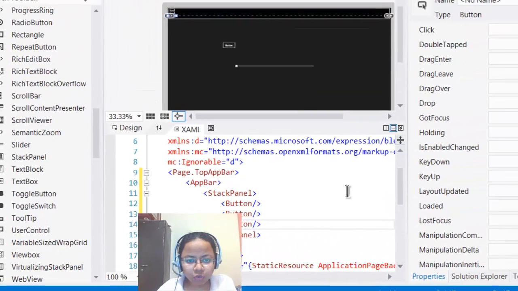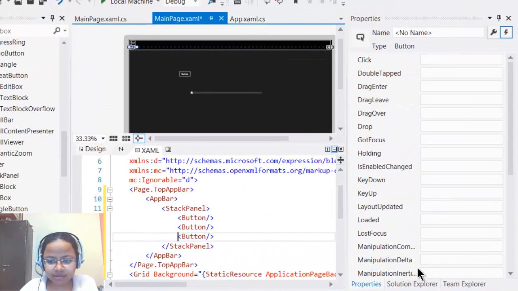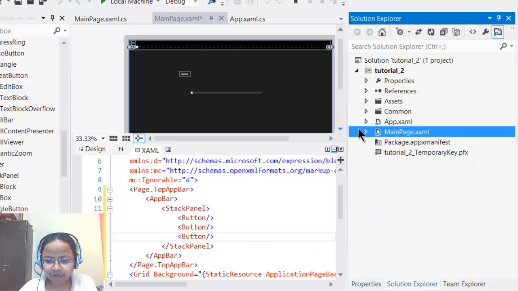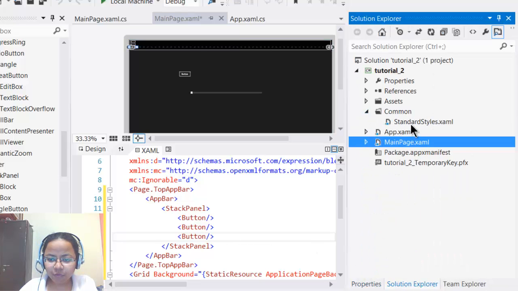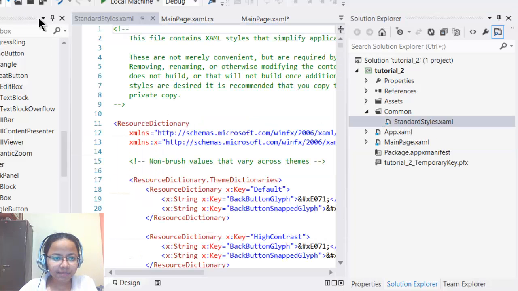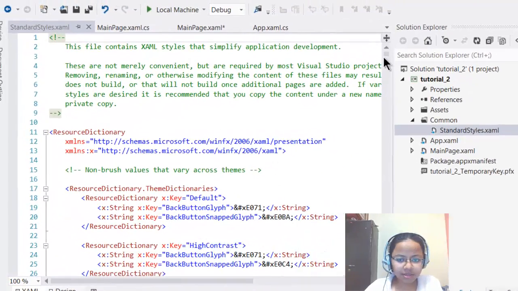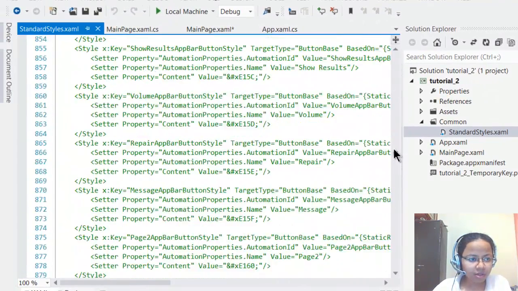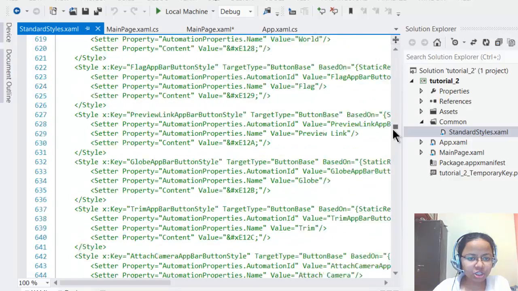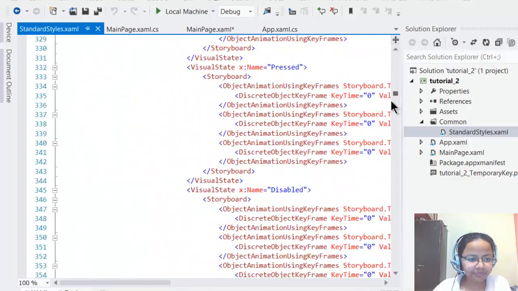Now say I want to use predefined styles. So these predefined styles are in the common folder in the standard styles.xaml file. Let me open up this. Let me close my toolbox. If you scroll down, you'll see a large commented area.